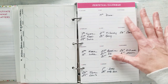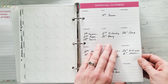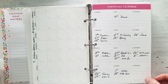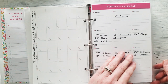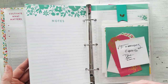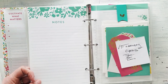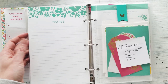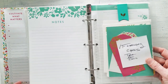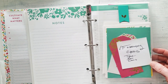On this side I've got one of the printed wild card page packs from her shop — a perpetual calendar where I've written all the birthdays, anniversaries, and cards that need to go out in the mail this year. This will work year after year so I don't have to reinvent the wheel. I attached a notes page on the back for new additions, gift thoughts, and so on. I also have all the cards I need for February ready to go — all I need to do is fill them out, put them in the mail, and grab some stamps.